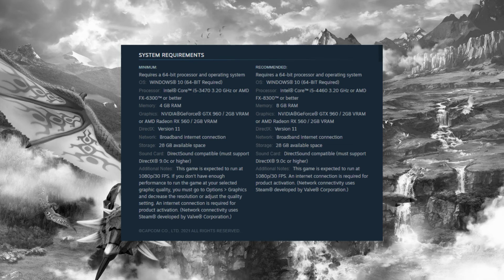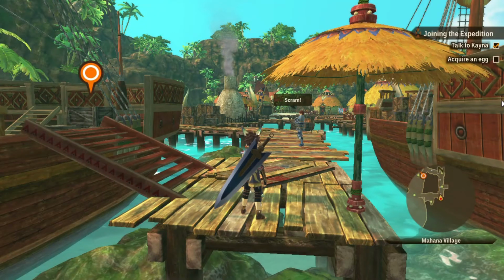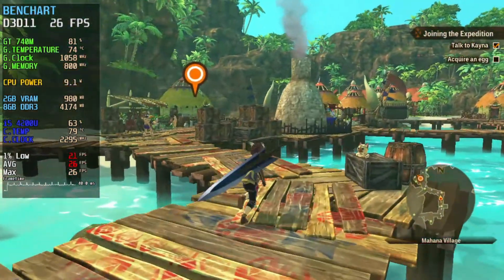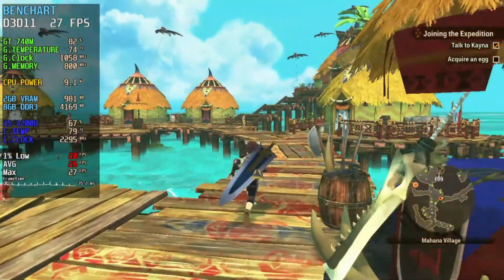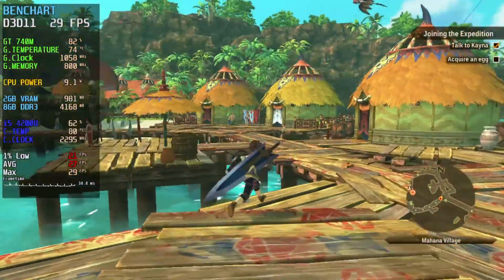So if you look at the requirements, these guys specify that you need a GTX 960, and obviously the 960 is way better than the 920 or the GT 740M. So we are clearly below the minimum requirements, but still I think it's playable if you are the type of guy that manages to play under 30 frames per second, because the core experience that you have will be between 20 to 30.